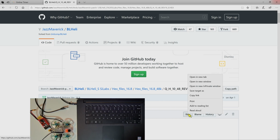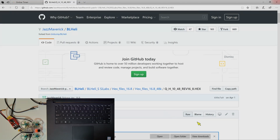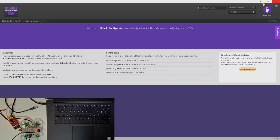Okay, we right mouse click now on the raw and do a save target as. So we're going to create one ESC firmware folder, and we're going to put in a Scorpion folder here. Okay, QH10 16.8. Oh, we already downloaded this. It's okay, I save it again and override it. So, okay, now that we have the firmware on our local hard drive, we can close this website. Never mind, I just minimize it.